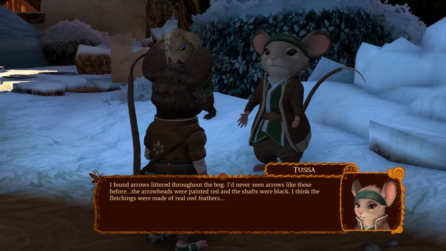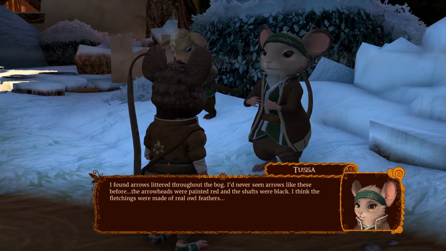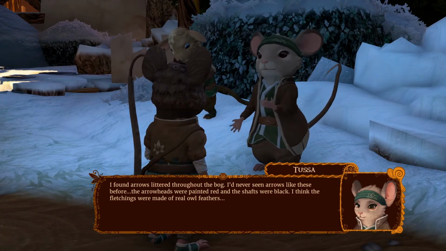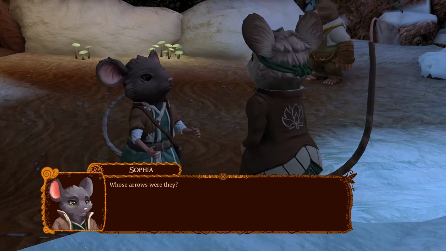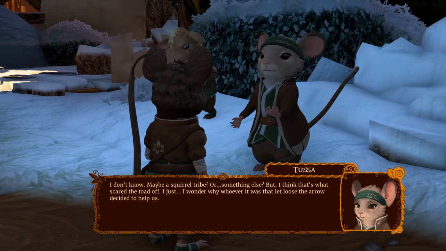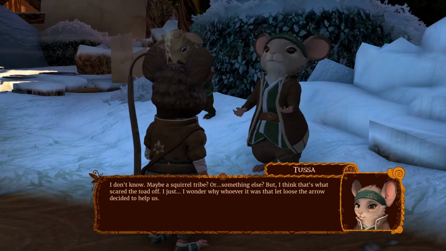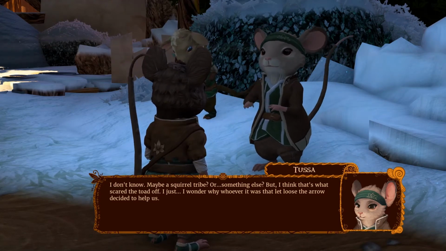I found arrows littered throughout the bog. I'd never seen arrows like these before. The arrowheads were painted red and the shafts were black. I think the fletchings were made of real owl feathers. Whose arrows were they? I don't know. Maybe a squirrel tribe? Or something else? But I think that's what scared the toad off. I wonder why whoever it was that let loose the arrow decided to help us.